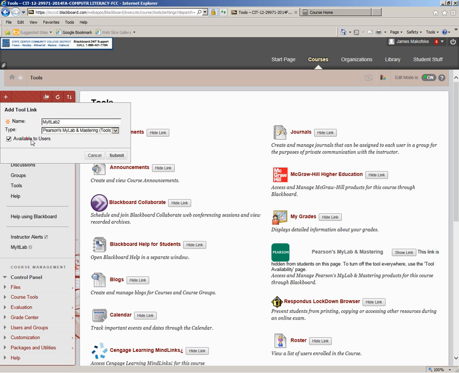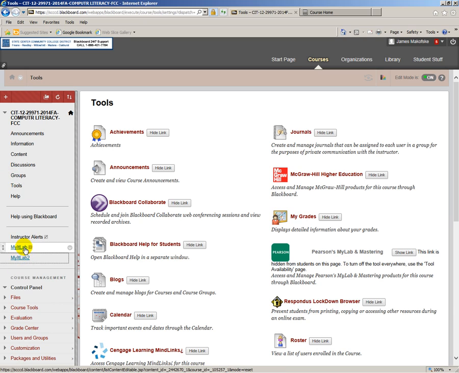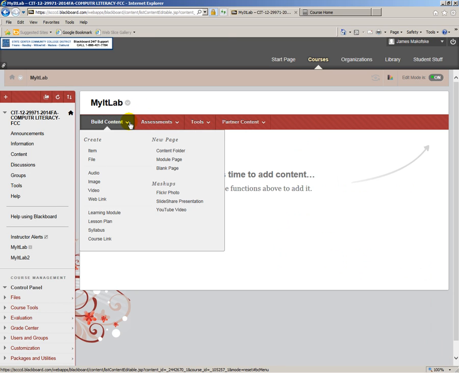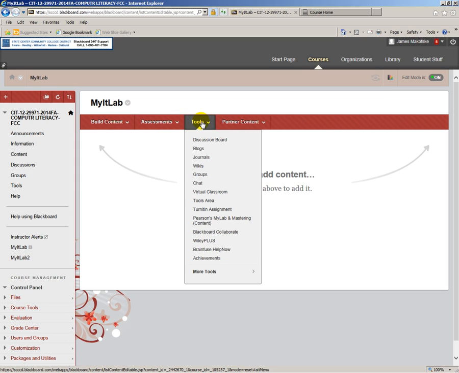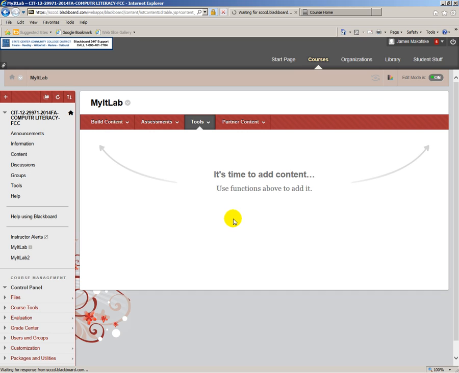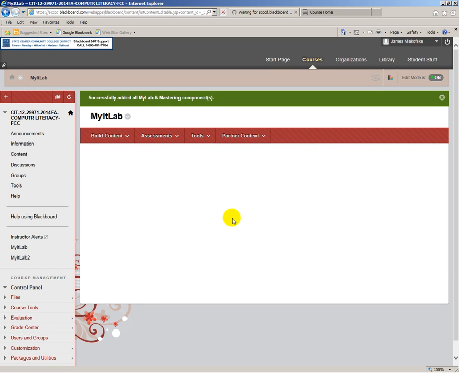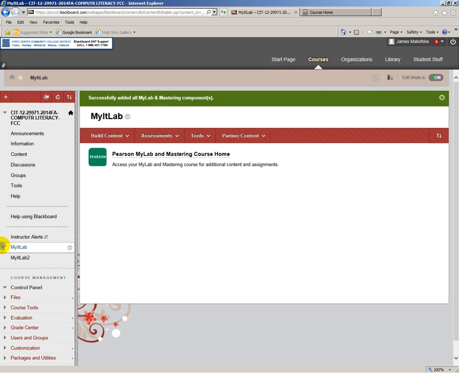I'm just playing with these to see what. So I got this one here, right? And let's see what's there. So that's just an area. So I'm going to build content and see tools and MyLab mastering content. And now it's there, and so I drag this up and just put it there, and I'd get rid of this one. I don't know what that looks like when it's done. Let's just see. We're waiting.